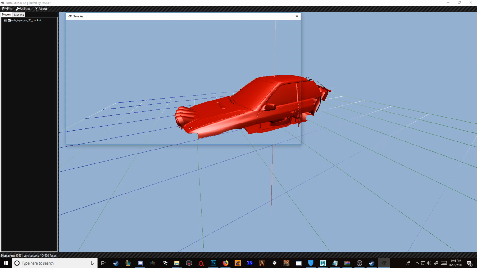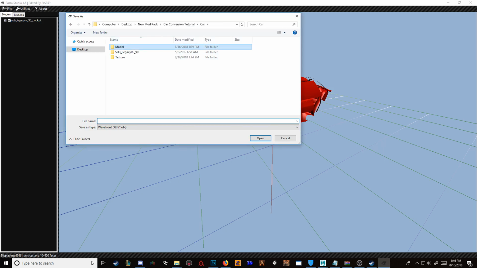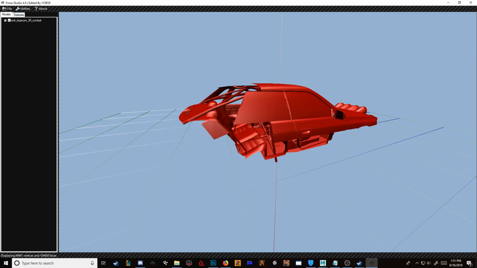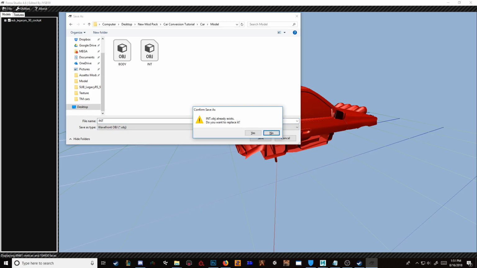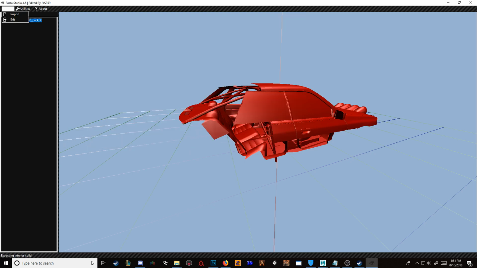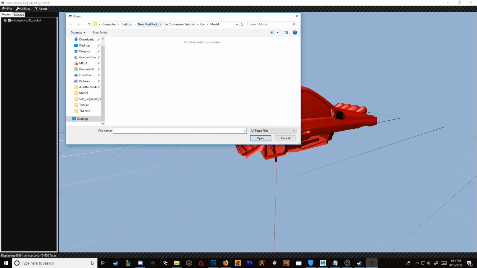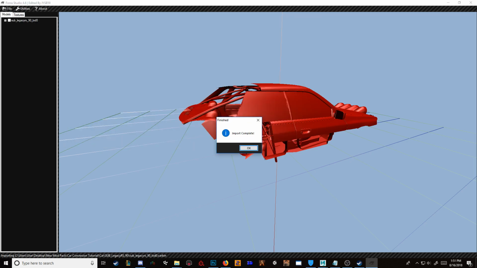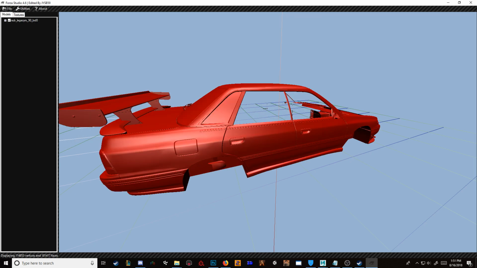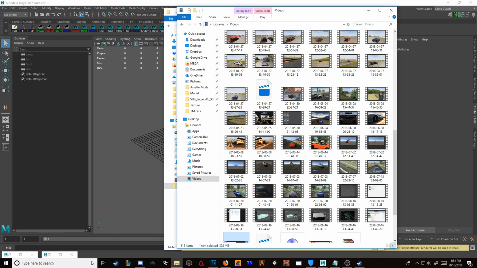So right click it, export checked, car model. I did this but it crashed, so again we're going to go in, save and replace. Once it says done, go File again, Import, go back to the Subaru folder. Find the LOD0, which is the body parts, and do the same thing, export checked to the same folder. Now we're done with this for now.